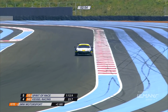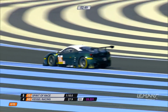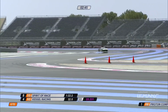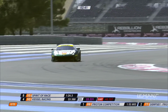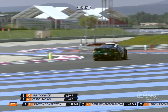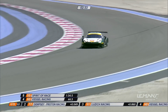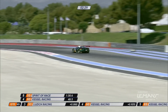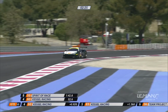And that was really edgy there as well from Matt Griffin. Need a few stills from that shot to see whether he'd got all four wheels off, but he came perilously close. Matteo Cairoli, meanwhile, has pitted, having just set the second fastest time of the session, all of 49 thousandths off Thomas Preining's best offer. Pierre Guidi back out now. He's third, ahead of Andrea Piccini in the first of the Kessel Racing cars. Then Michele Gatting fifth. Then Jörg Bergmeister in the Team Project 1 car. EV Motors in the hands of Fabio Babini.